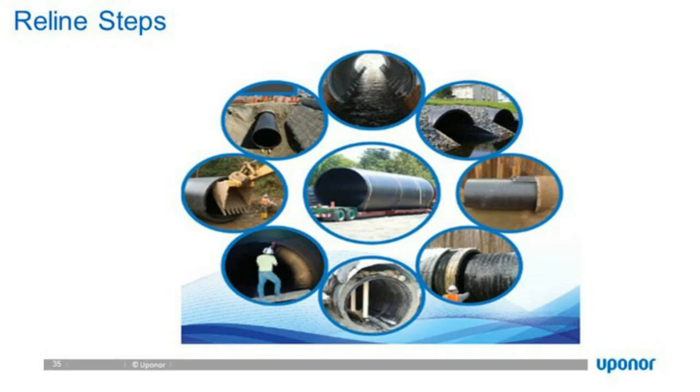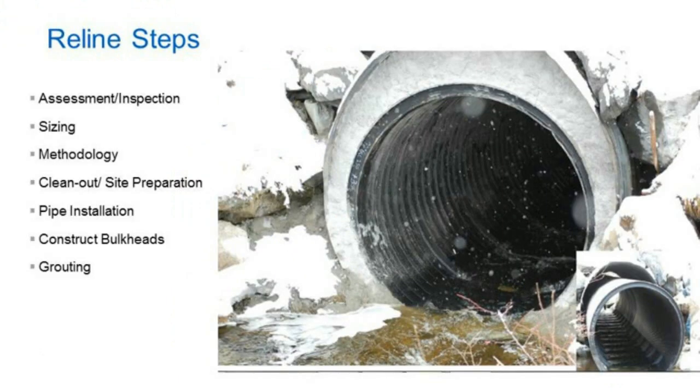Some of the other conditions that must have solutions when considering reline are included in some of the reline steps. When looking at a culvert and reline steps, you have to look at the assessment and inspection of the culvert, sizing, methodology, cleanout and site preparation, pipe installation, constructing bulkheads, and grouting. Let's take a look at the steps to a successful culvert rehabilitation project as we go through the next few slides.